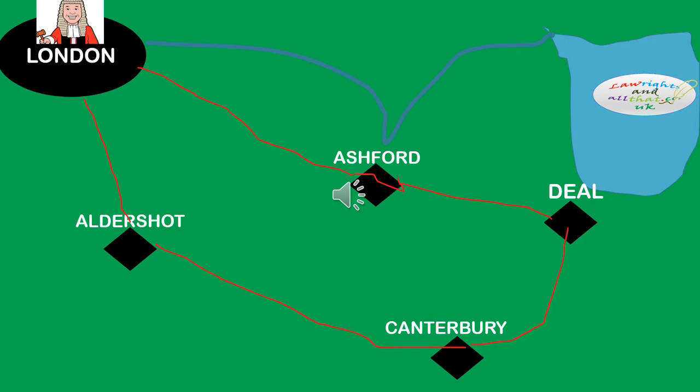The circuit judges would go from town to town in their circuit and hold courts, and the most serious criminal cases would be set aside for them to hear, as well as other cases which were too big for the local magistrates to decide, and things involving some civil law. So they'd go on this circuit, make the decisions, and then leave and go to another location and complete that circuit, and then get back to London with all their decisions written down.